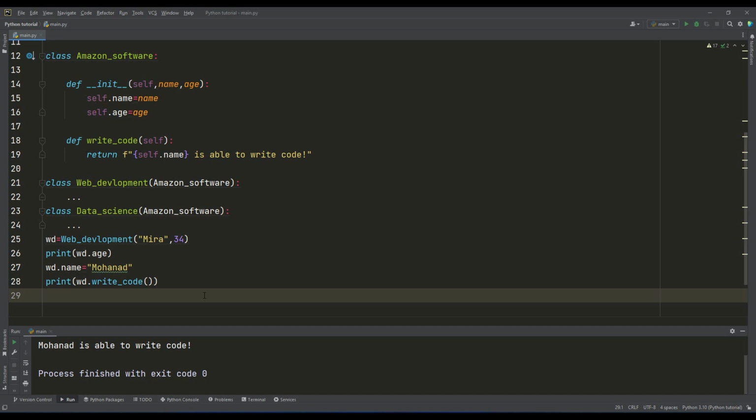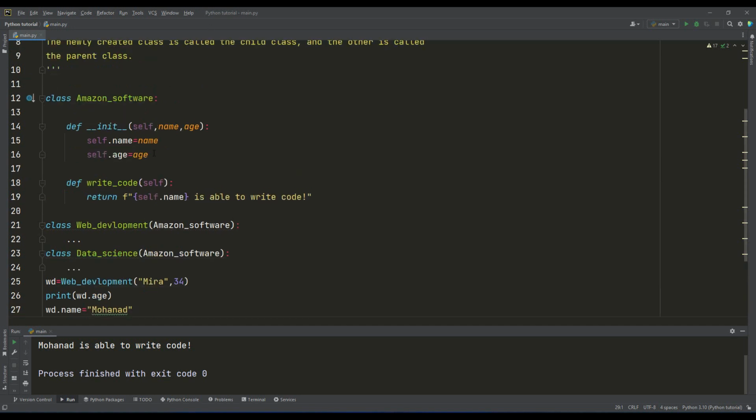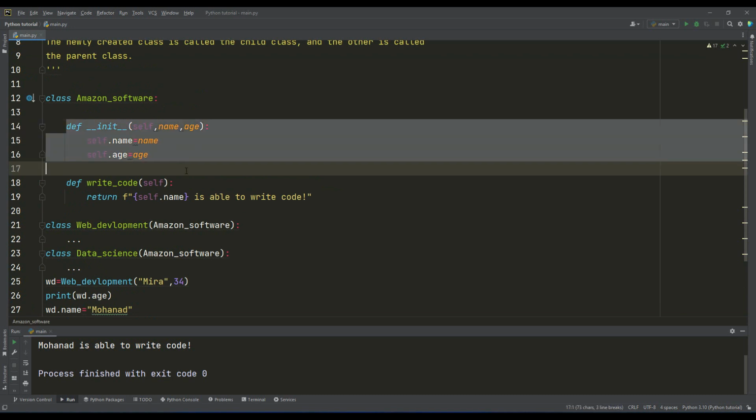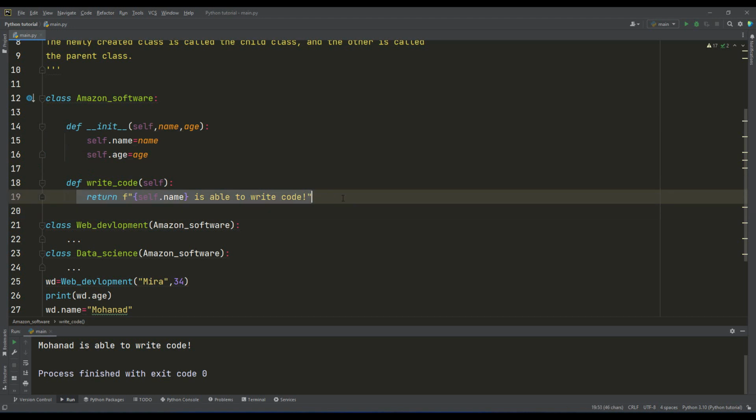In the next tutorial, we will learn together what we mean by the class attribute override. A class attribute override is a methodology in which we can extend the attributes from the parent class into a child class.